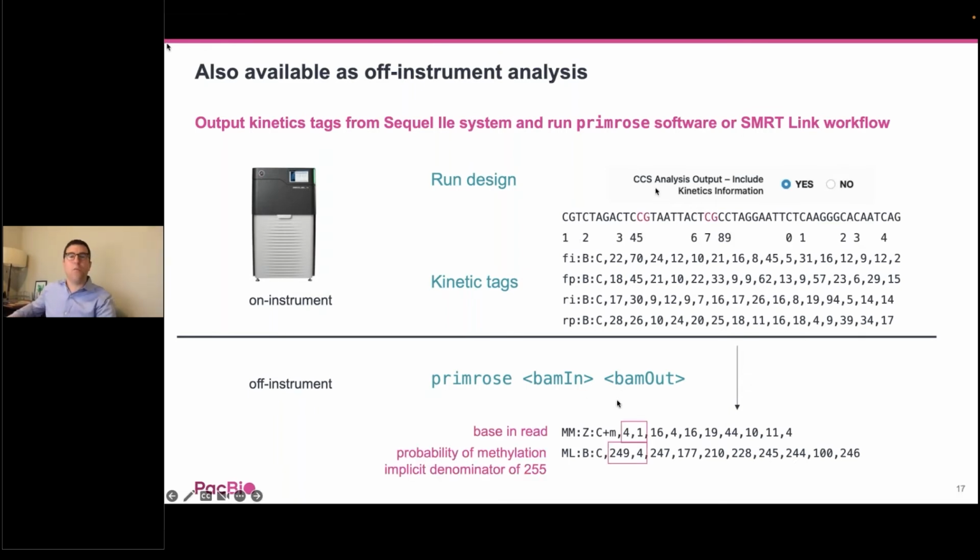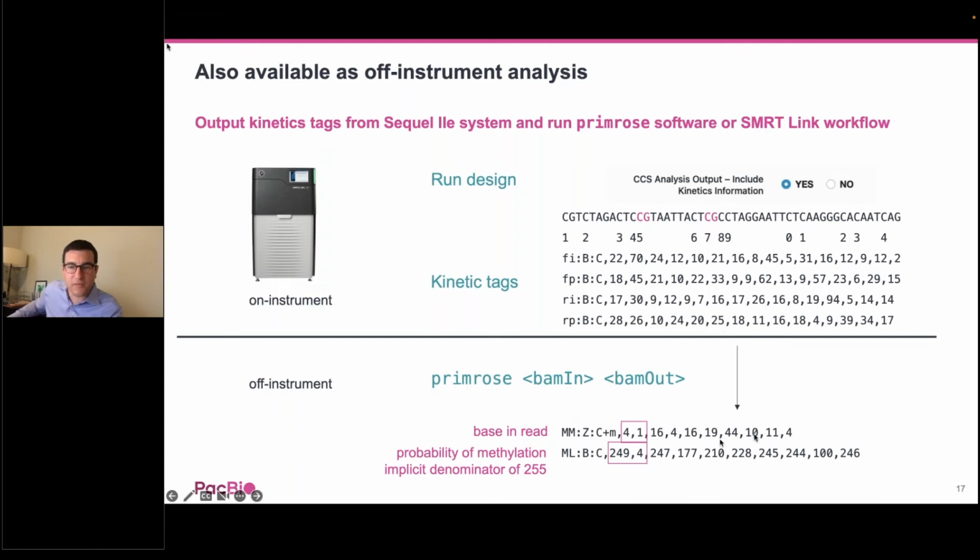To give a sense of how to interpret these tags, so this MM and ML tag, which are the SAM BAM standard way of representing methylation information, it seems that it's a bunch of numbers, a bit hard to read for a human, but it's actually a fairly simple encoding. So this MM tag, it describes which mark is being described. So here it's C plus M, which is the code for 5-methyl cytosine. So the M for the 5-MC modification, the C being the bases that are affected, and plus telling it that we're describing this on the forward strand of the read.